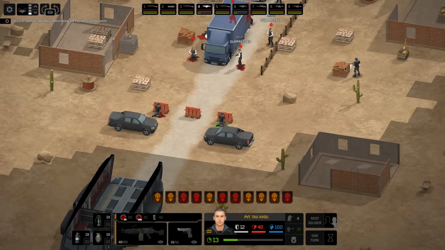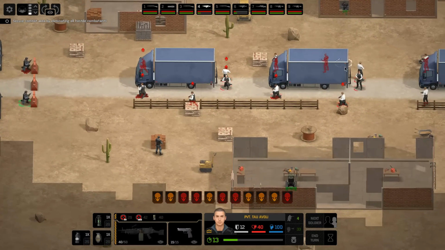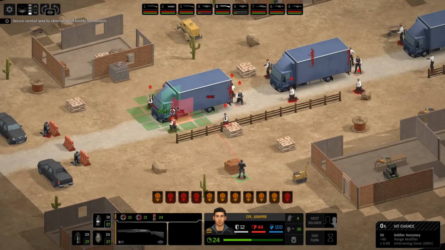Lots of hits, lots of suppression. No kills. But that's a lot of damaged enemies, which I'm not too upset by. Smoke grenades could actually be really good here because 1, they're suppressed, they haven't got a lot of TU. 2, it'll drop their accuracy, and they've already been injured, which will further drop their accuracy. And 3, there's a good chance that I could knock them out. So I think we're going to open up with a bunch of smoke grenades.